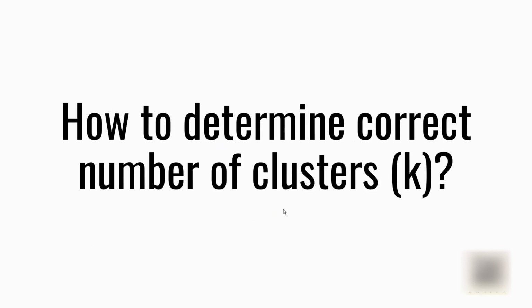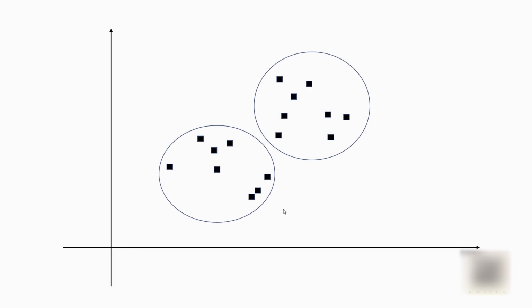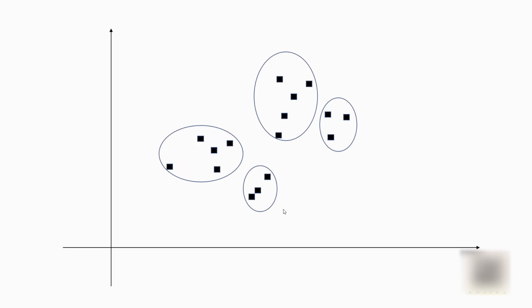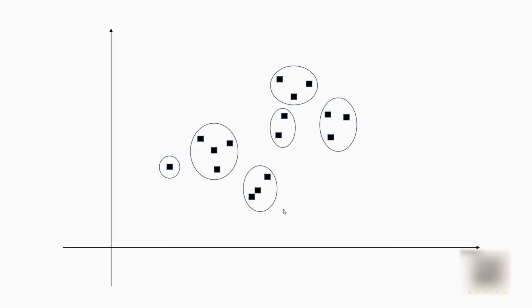Well, there is a technique called the elbow method, and we'll look into it. But just to look at our data set, we started with 2 clusters, but someone might say, oh, no, these are actually 4 clusters. A third person might say, oh, they are actually 6 clusters. So you can see different people might interpret these things in a different way, and your job is to find out the best possible k number, and that technique is called the elbow method.